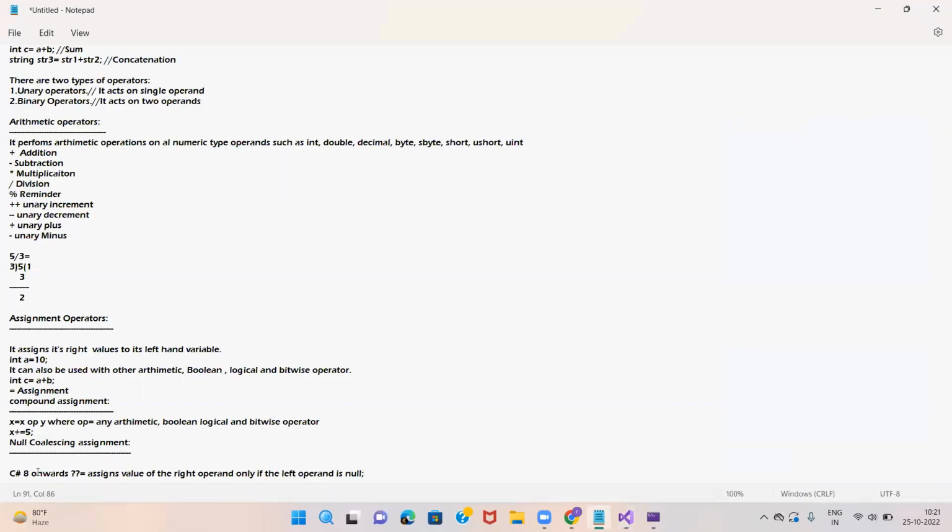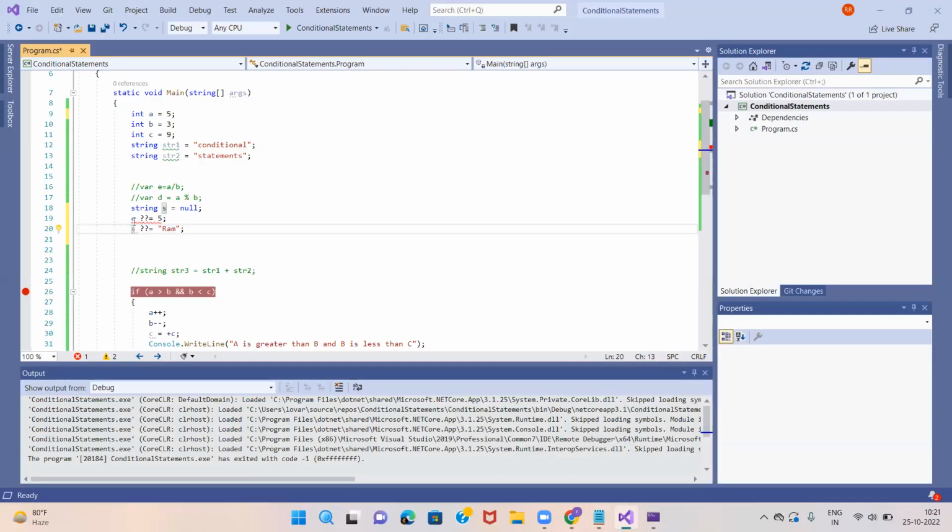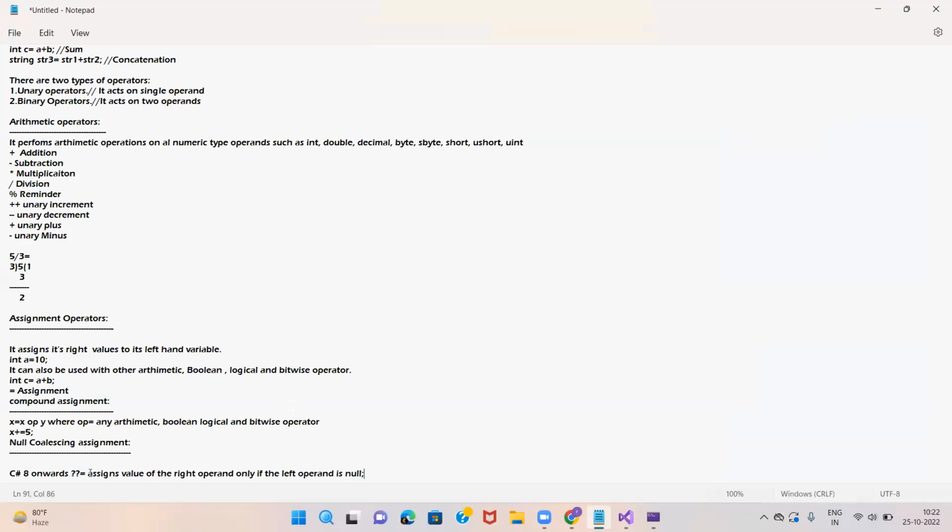So what is the definition? Assign the value of the right operand only if the left operand is null. See here, C is not null because C has 9. C is holding some value. Before assigning, the s value is null, so I can assign a value to the null. Is it clear? Guys, concentrate.